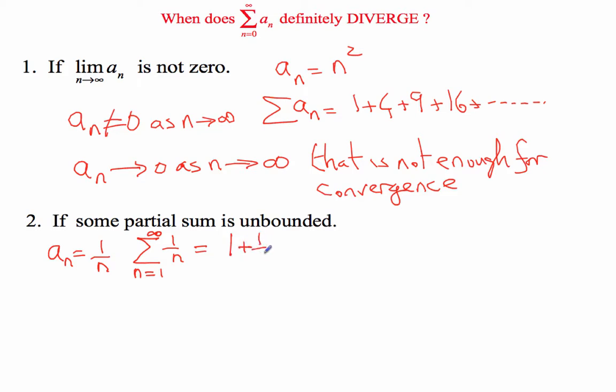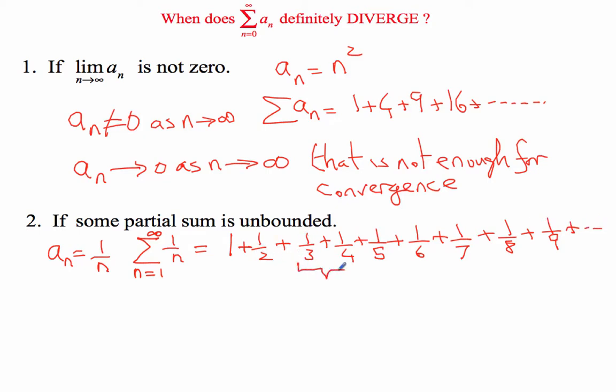So this is 1 plus 1 over 2, and then there's 1 over 3 plus 1 over 4 plus 1 over 5 plus 1 over 6. I'm sorry I have to write out so many terms, but it's going to be necessary. 1 over 8, 1 over 9, etc. Now, let me take the first two terms, these two. Then certainly if I add 1/4 to 1/3, I'm going to get something that is bigger than a half.